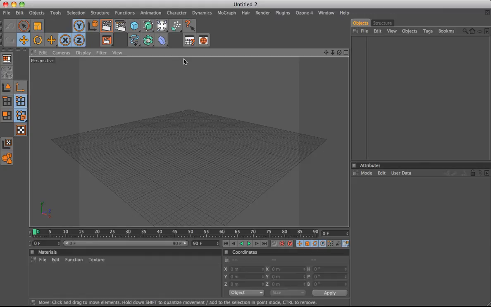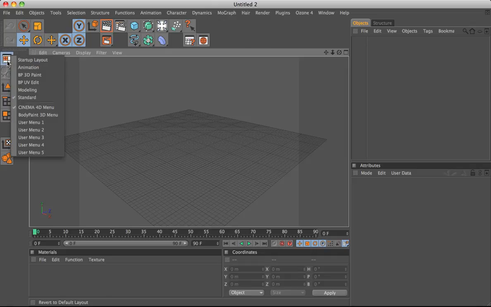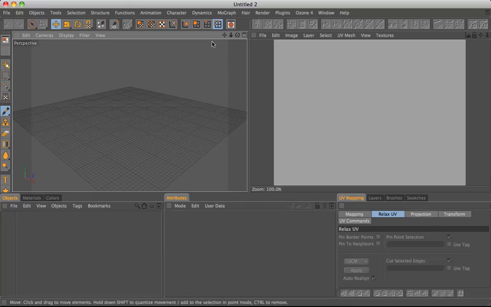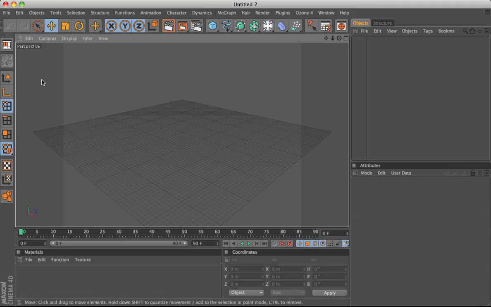But once you're done with all this, you want to save it, because this is a very important thing. Say you really like this interface for some reason. If you want to, for example, borrow an idea from UV Edit and you don't save, this is what will happen. You go to UV Edit, you see something that you like, maybe this cluster, you go back and it's back to the way you started. And if you don't save, then well, you've lost all the data just like anything else.